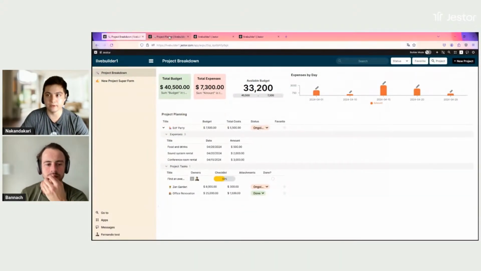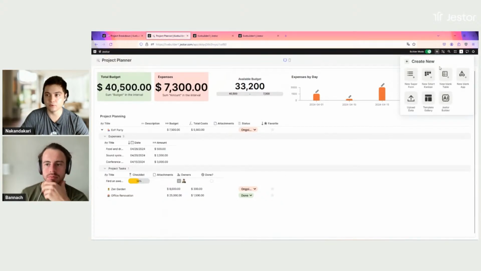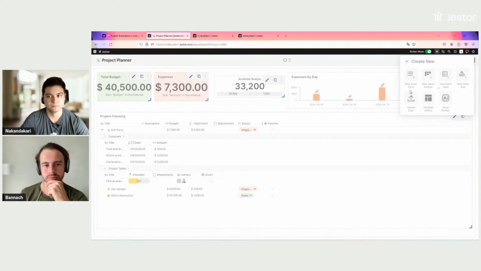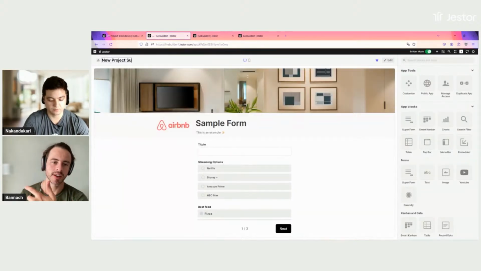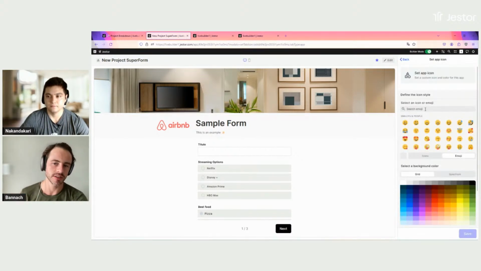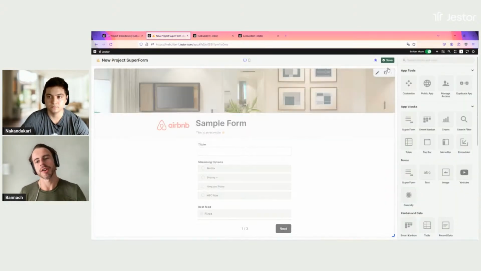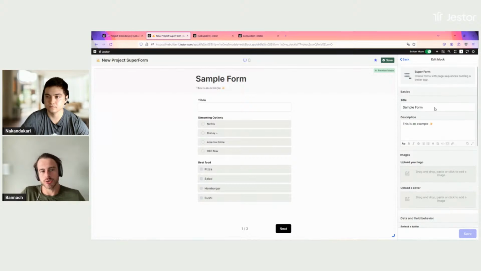So what we're going to do now is create the superform, the filter, and the menu, right? So first thing that I'm going to do, I'm going to create a new superform. So this is the superform for creating projects, right? It could even be like a public form in this case. Maybe you have a client. Every demand from your client is a project, for example, and you could send this link. Or if it's internal, you don't need this to be public, and then you can just use it as a project, as Fernando is showing. But there is more than one way that you could use maybe the same form, and maybe different forms for each situation.